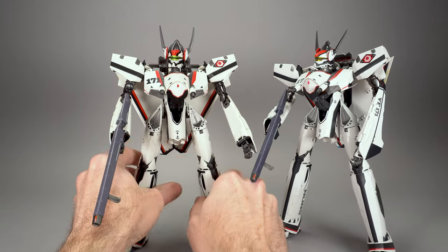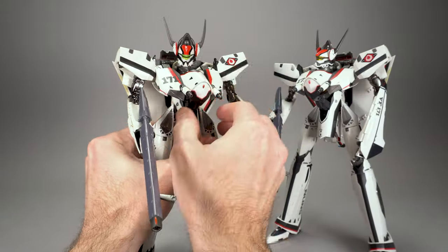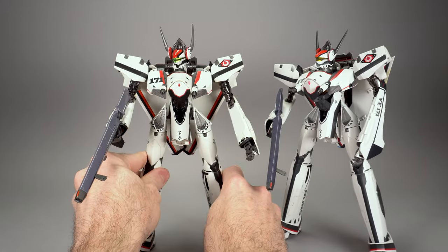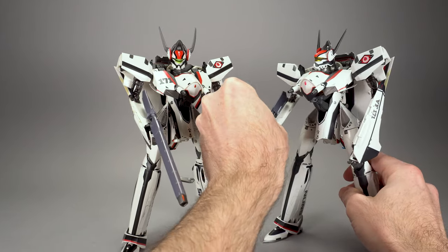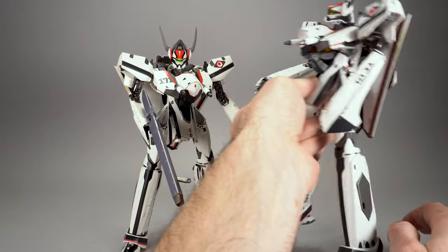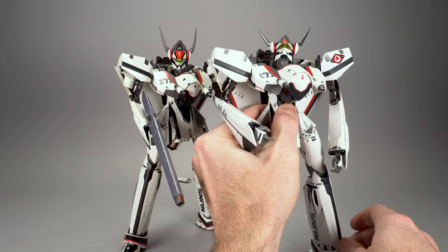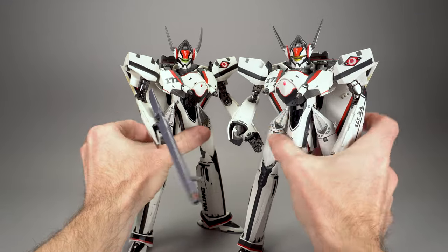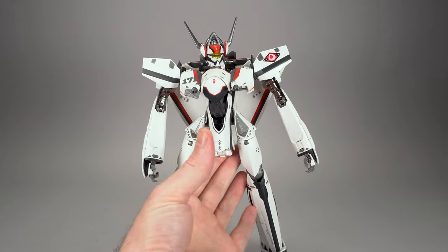The neck kind of floats around but stays there. The back does a good job of attaching to the spine. Transformation is definitely not intuitive — it's very complicated, especially considering that Yamato had a VF-17 toy that seemed a lot simpler. On the Revival version the legs are not as swingy, though there's still a little movement — they don't really lock into position. When handling the toy it's very common to accidentally pop up a piece. But otherwise it is a solid Battroid mode with a ton of articulation that makes it a fun display piece.